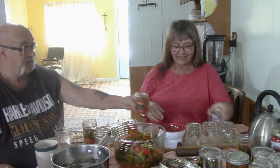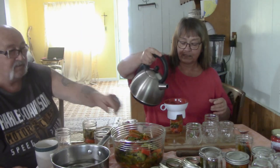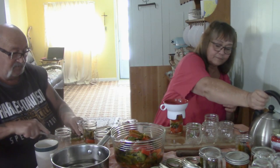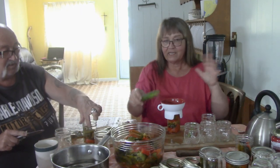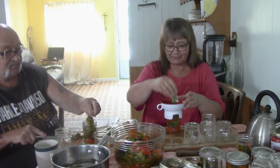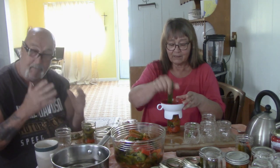There you go. Oh, I've already wiped it. That'd be good. We can do it that way, assembly line workers. I like doing it up at the counter and not at the table. I hate doing it at the table. I can't wait until I can stand there for a little less talk, a little bit more productivity. Don't you agree, folks?